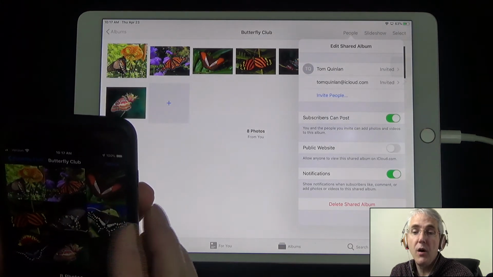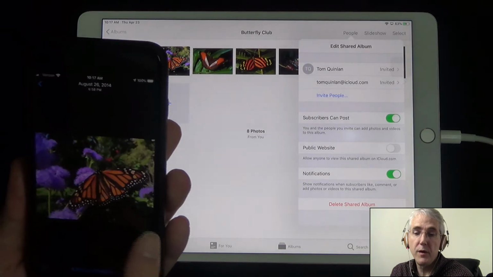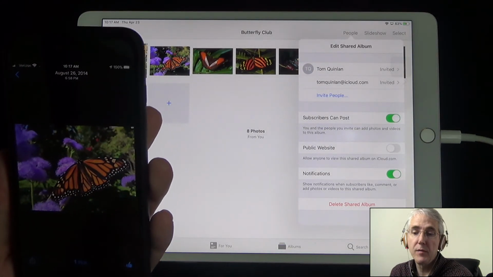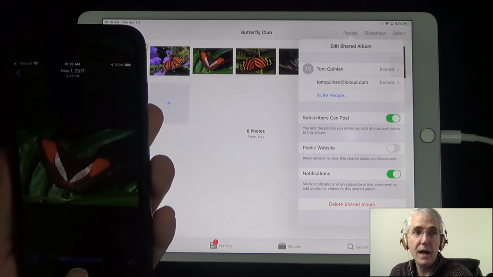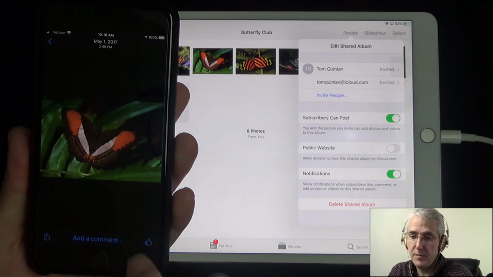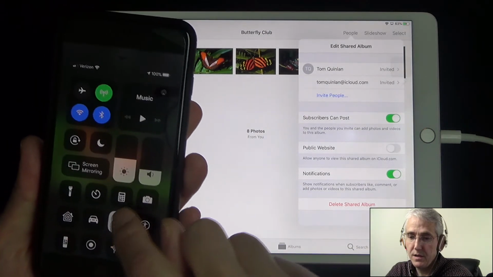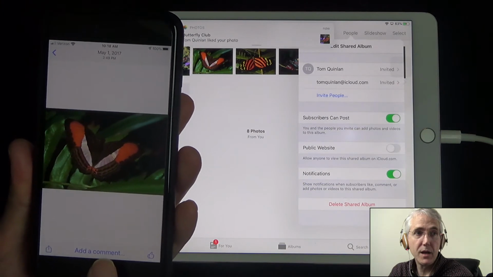So already I can come in and start scrolling through the different photos, and I can give photos a little thumbs up. I can add a comment. Can't see that very well, but I can add a comment. You know what? I'm in dark mode, I think. So let's get out of dark mode and maybe you can see it a little better. I can add a comment here.